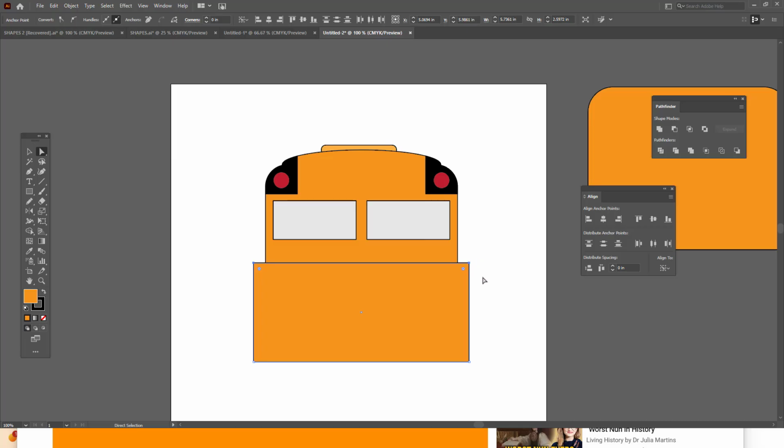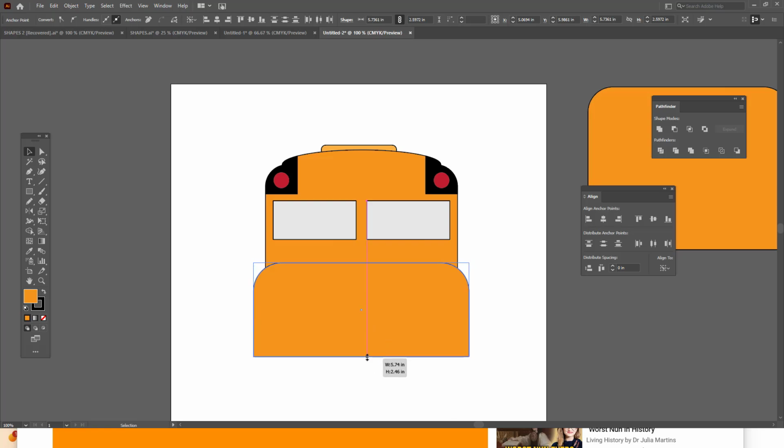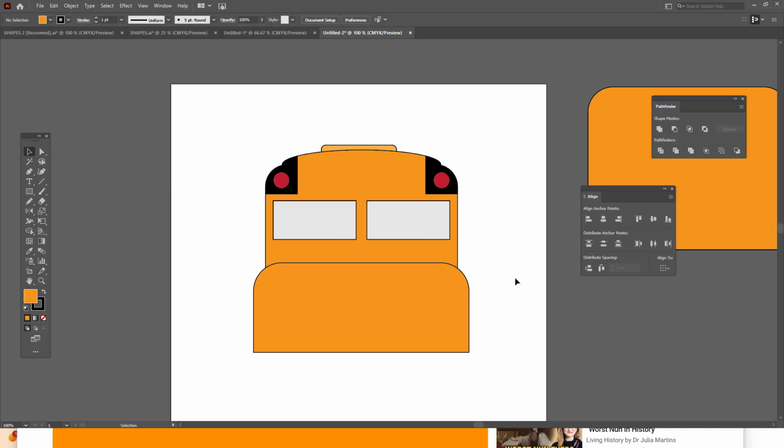So I'm going in here. Remember the corner widget, click, hold it, and then we're going to make it rounded. Yeah, something like that. Beautiful. All right, so maybe I want to make it a little shorter and just go here and then just a little shorter, about like that. Wonderful.